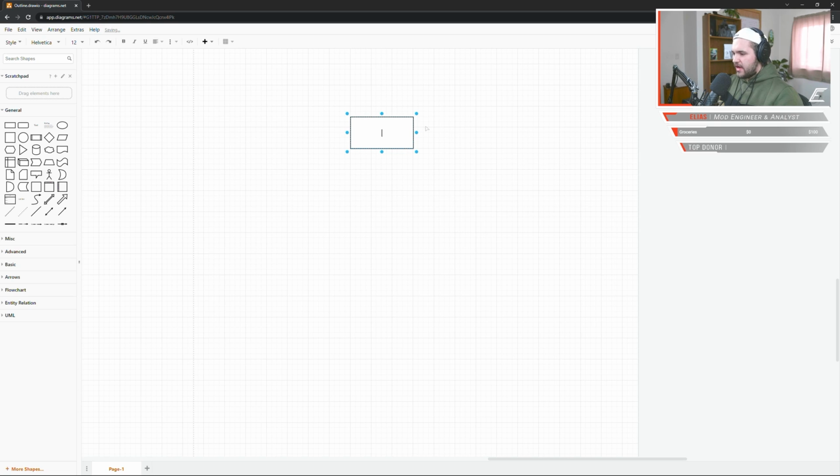Let's say that you have a mod, right? And this is after it's been installed and it's out of the archive. You have a mod. And in this mod, there might be file X, file Y, and file Z.